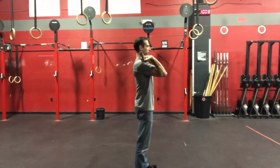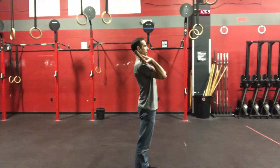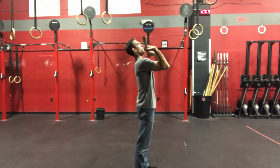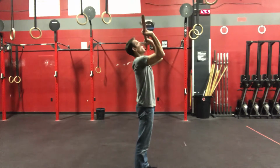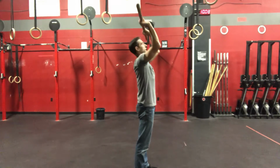Here's what it looks like. My start position is here. My spine is neutral. The bar is resting on my shoulders. I'm going to move my head back just a little bit to clear a path for my bar to go up into the overhead position. And if I did that right, my back position should not change.